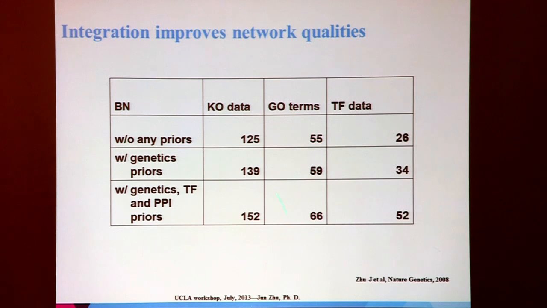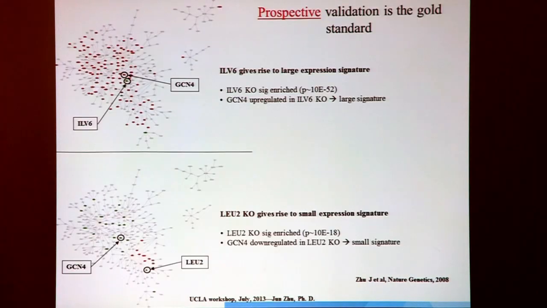Then we can also compare similar GO terms or transcription factor ChIP data. So you can see that generally when you have this comprehensive prior, it overlaps your existing data better. But this is definitely retrospective. Some of the data may be contaminated, but in general you can still argue it. Definitely, though, the only way to see whether anything has power is prospective validation.